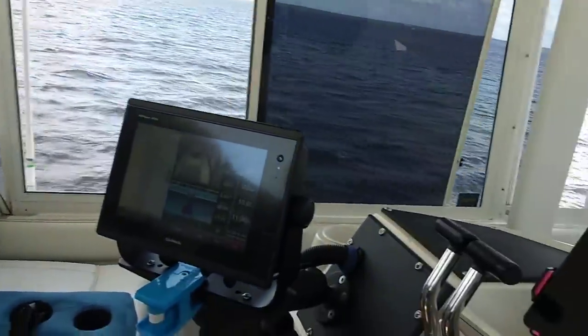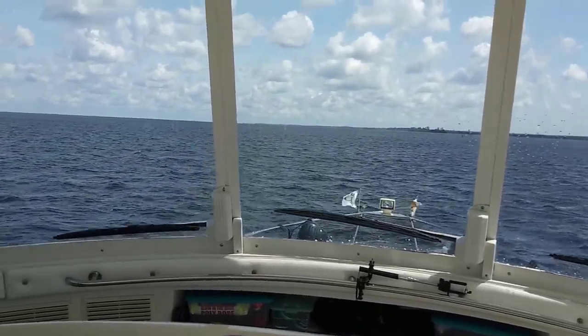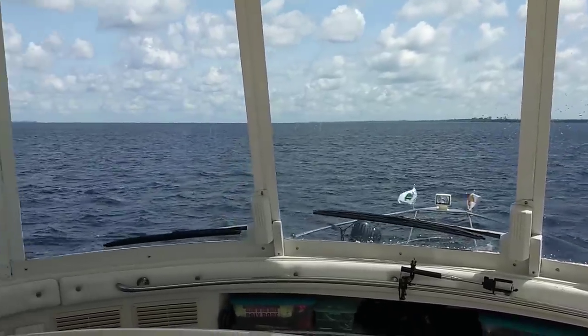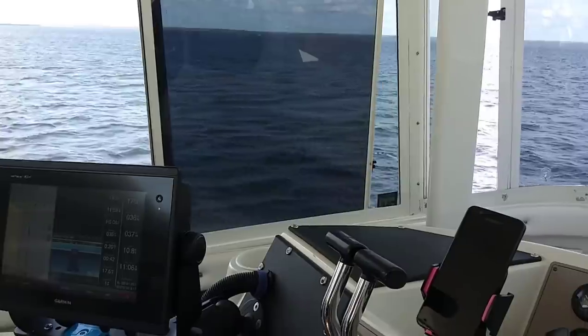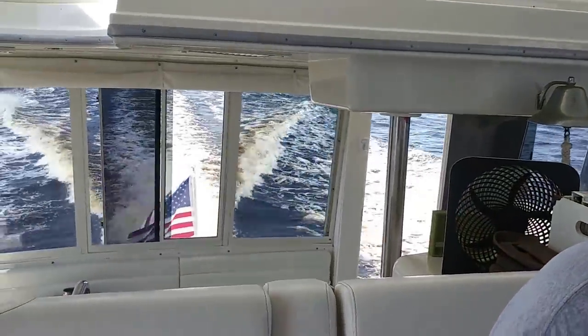We are going from Dowry Creek Marina in Belhaven, North Carolina, up to Alligator River Marina in Columbia, North Carolina. That's a distance of about 50 miles, from about mile marker 132 up to 84. So I guess it's probably about 48 miles. We are on the Intracoastal Waterway, and there is a channel that goes through here. It's running about 11 feet deep on average. We did hit one area where my alarm came on.